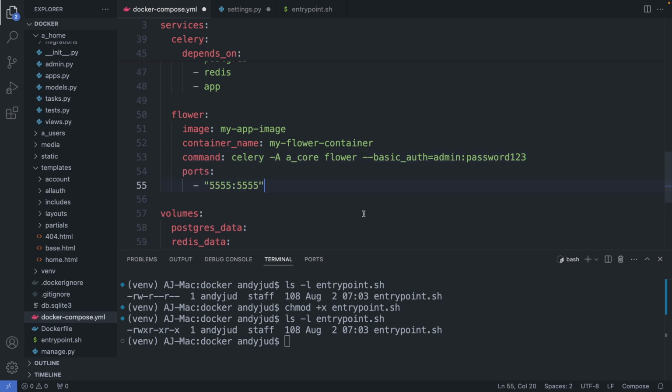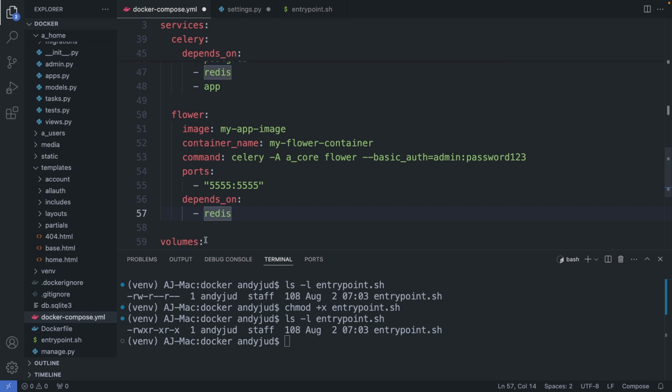Then I add here the port mapping to access this container from the web browser on port 5555. And Flower depends on Redis. We don't really need volumes here because Flower is a real-time monitoring tool and gets its data straight from Redis.